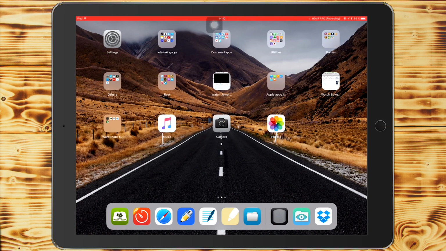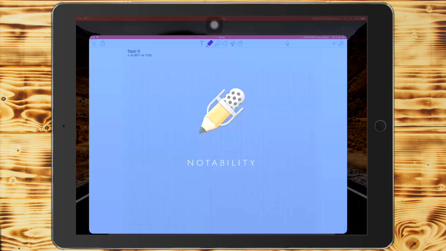I've already upgraded my iPad to iOS 11, but I'm not going to be reviewing iOS 11 anytime soon because it's still in beta and so many applications are not working as expected. But if you guys are really eager to know what to expect from iOS 11, and if you're wondering whether or not you should upgrade or wait for the full version in September or autumn, whenever that will be, just let me know in the comments down below if you really want to know.